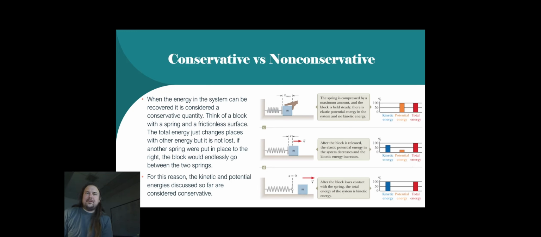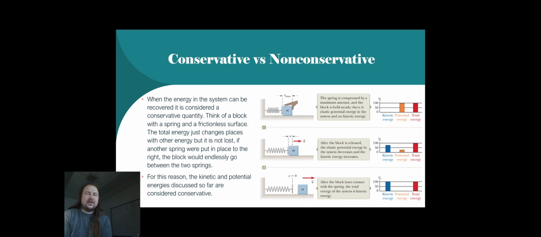After the block has left, the spring x is now at 0, which means the spring does nothing anymore. The potential energy of the spring is 0, but now the block is moving with a high kinetic energy, v. And if this is frictionless, v will just continue on forever, which means our total energy is all kinetic, and it still matches the total energy of the system. Okay, so this is a conservative problem right here. We've compressed a spring, we've let it go. All the energy has done is switch hands. It's not lost. We've just switched it from spring into kinetic.